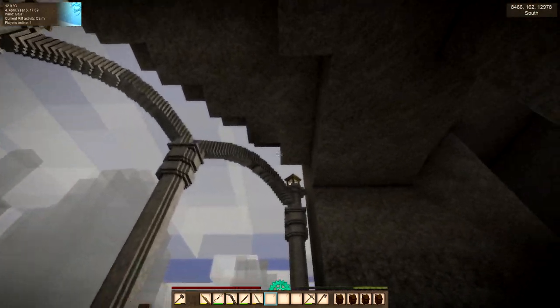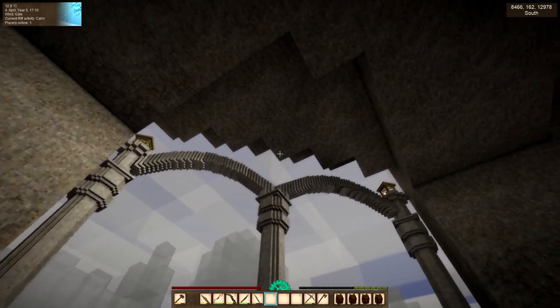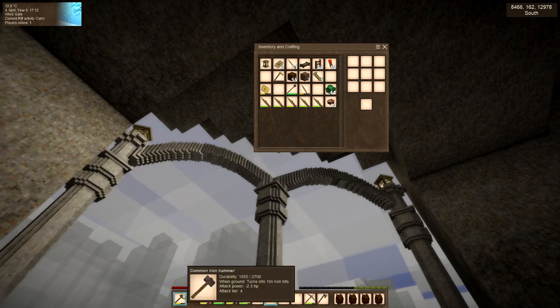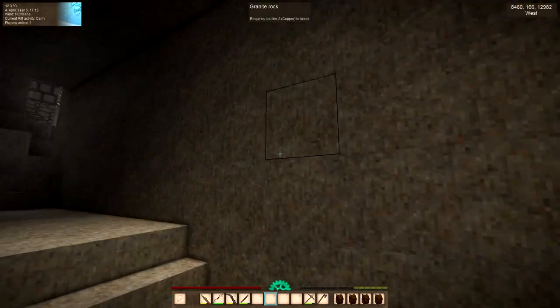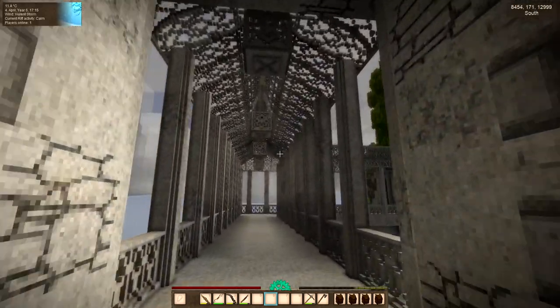So yeah, again, I've got the awning or roof bit there to do, and I haven't really designed one yet. I have been trying, but I haven't come up with anything I've liked. So, and then of course we've got the actual bridge itself.